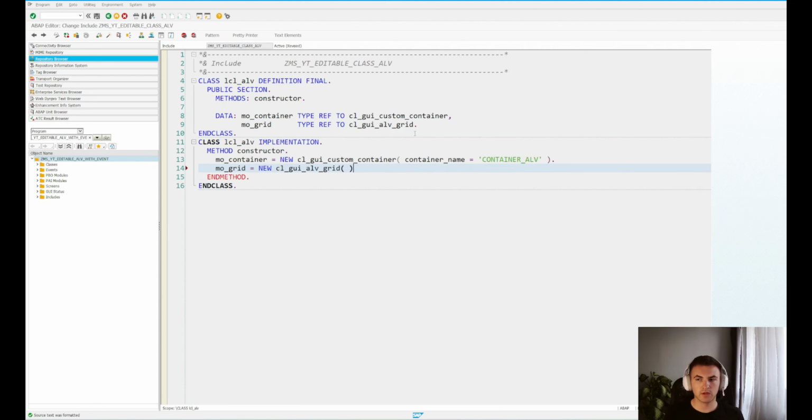Doing the same, and in this case we're going to need to pass the parent parameter, which is going to be the container. So the name of this parameter is I_PARENT, importing parameter parent, and just pass the name there. And already we've got our first method in the constructor. So let's just use it and let's call our class.